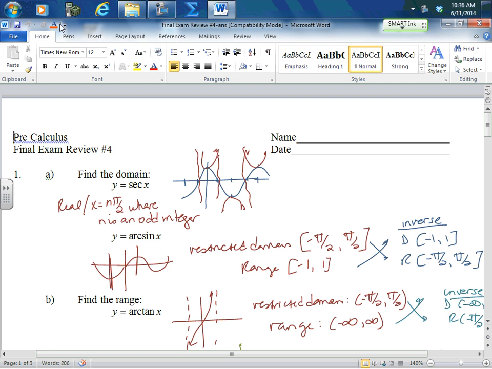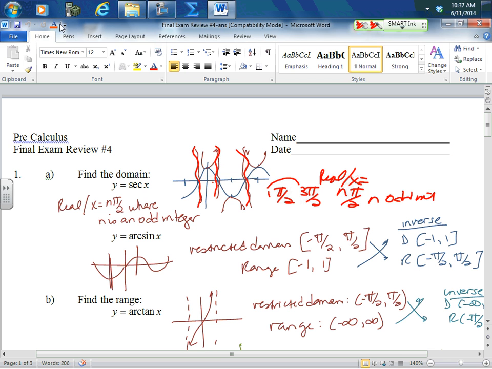You can't divide by a 0. So that becomes your exceptions. These guys here are now your exceptions, your domain restrictions. Work it out like this first. This is pi over 2, 90. This is 3 pi over 2, 270. Notice you've got the odds: n pi over 2, where n is an odd integer. You can use all real numbers except those. That's the easiest way to start.